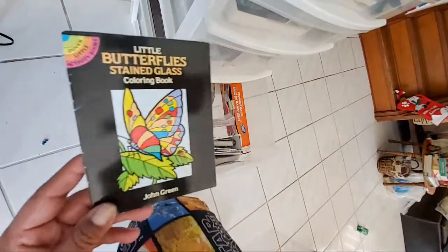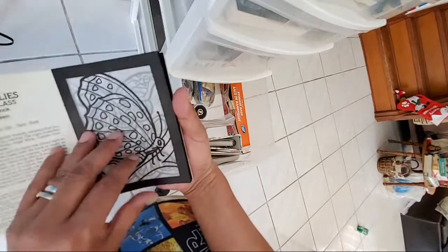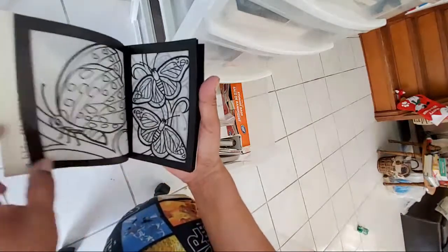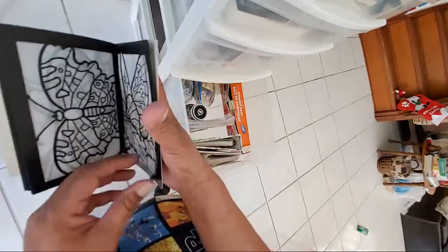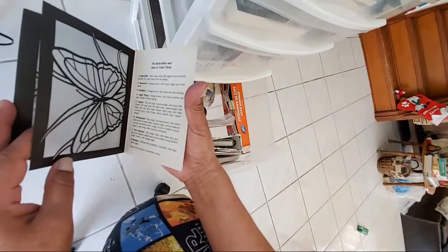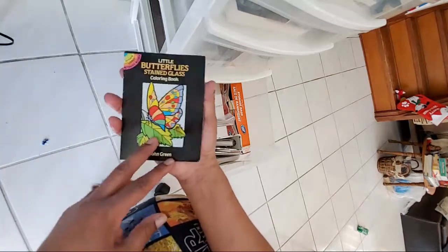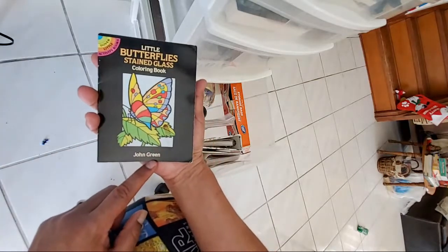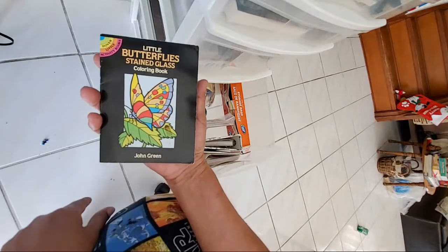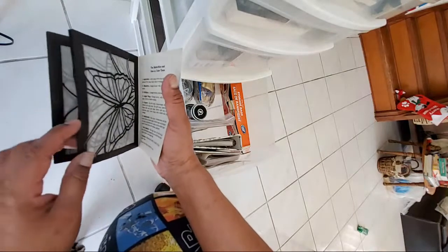I live in Palm Beach County, but about an hour south of me or less is a place called Butterfly World, and that is an amazing place. I haven't been there in years, like 15, maybe 20? Oh my goodness. Yeah, because I remember going with my oldest son, and he's 28, and he was not yet 10 when he went there. So yeah, it's been a long time, but it is really cool.